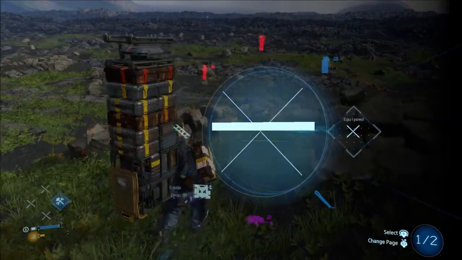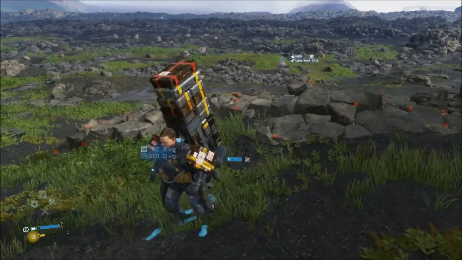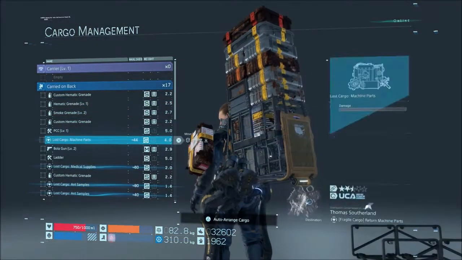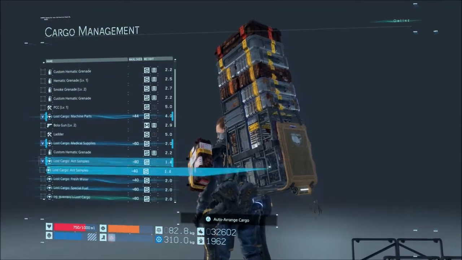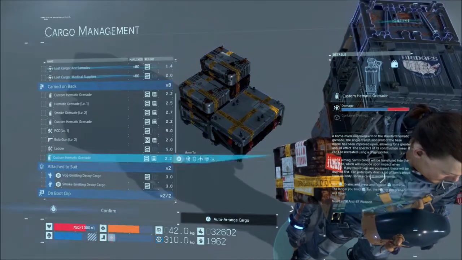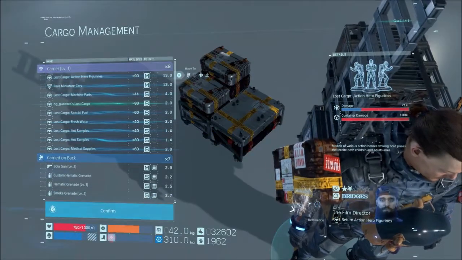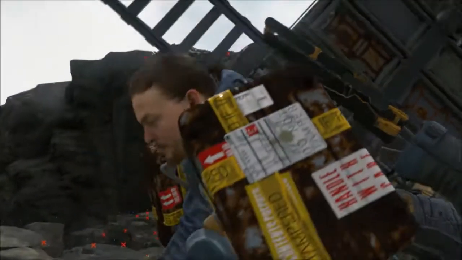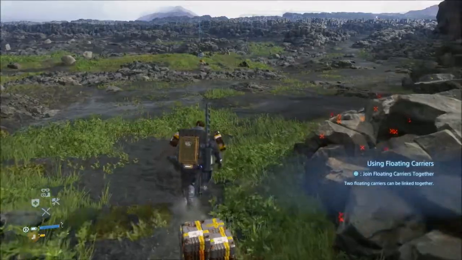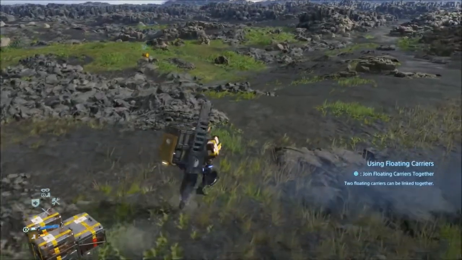Let's do it again by placing this down on the ground, attaching it to the suit, and then moving all the lost cargo onto this. Right. Auto arrange everything, make sure it's easier. And get going. All right, let's make our way. Boots are getting a little low, but it's fine.